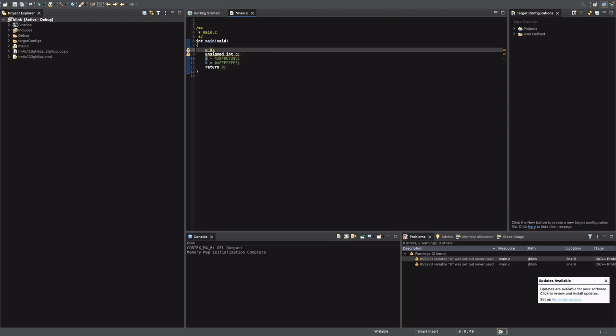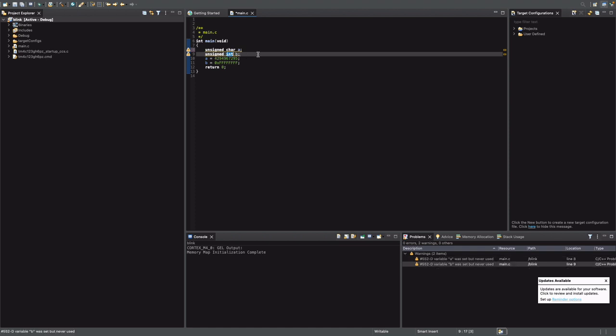So we go ahead and declare unsigned char. Okay, so A is going to be an 8-bit variable, and then B is going to be 16. Here what we have to do is declare it as unsigned short.